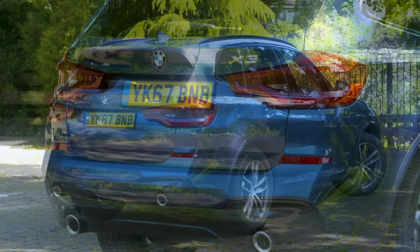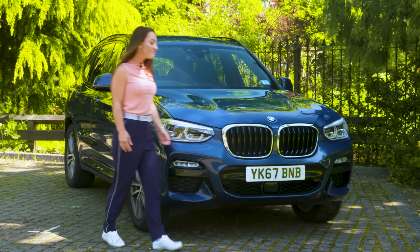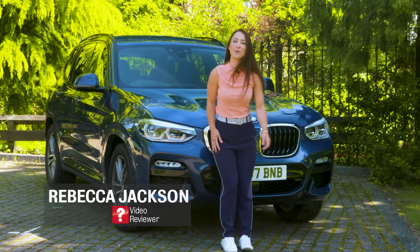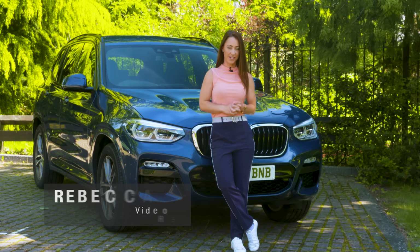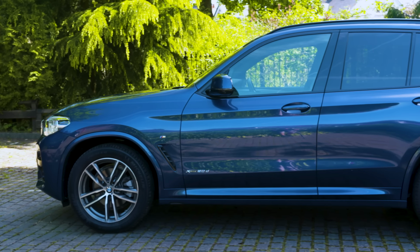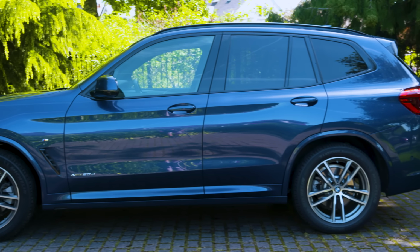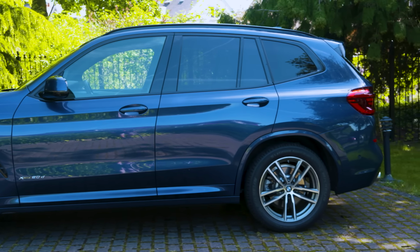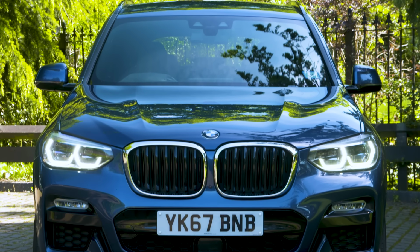Chances are you've seen many BMW X3s on the road. Over 1.5 million of them have been sold worldwide, and a fair chunk of those have found their way onto UK driveways. This third generation, though, faces some stiff competition, primarily from the likes of Audi's Q5 and the Land Rover Discovery Sport. And then again, it is fitted with the latest gadgets to amuse and schmooze, and it's lighter and more efficient than before.